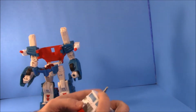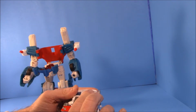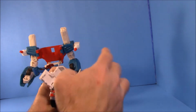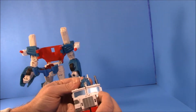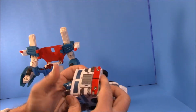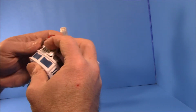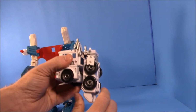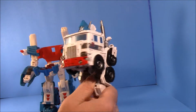and come in here, kind of undo some of this enough to get the door open and pull out his head. And this is the original head that comes with it, which is fine. And then you just push all this back together, tab it back into place. There we go. And you're left with something that looks like this, which is just fine.